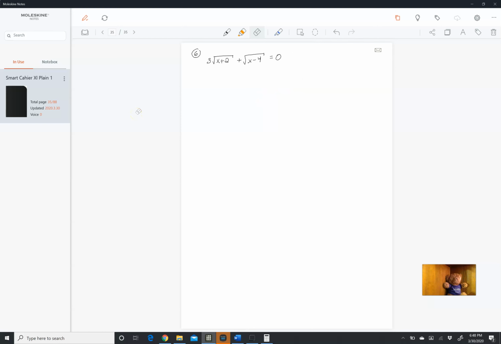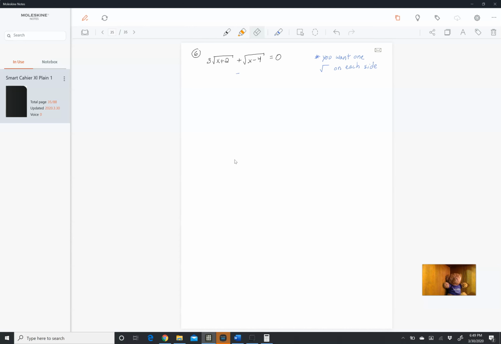Okay? It's not that it's so much harder. It's just that you're making it longer because now if you're squaring it here, then remember that's 3 root x plus 2 plus root x minus 4, and then you have to multiply that by 3 root x plus 2 plus root x minus 4. You cannot distribute a square, okay? So you want to make it so you have one square root on each side. It's just going to make your life easier.